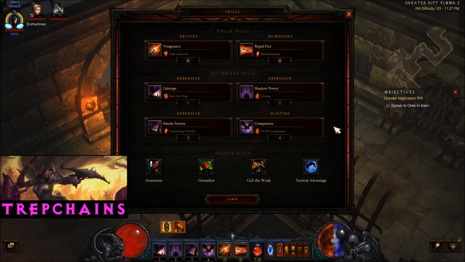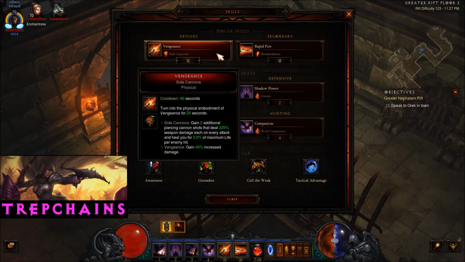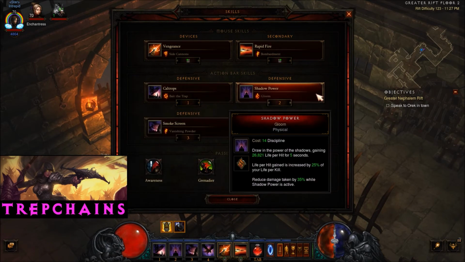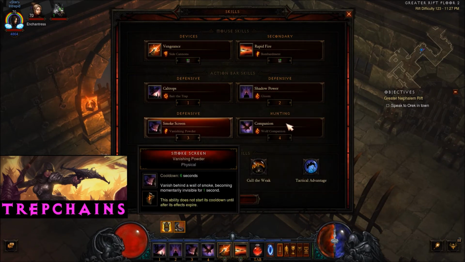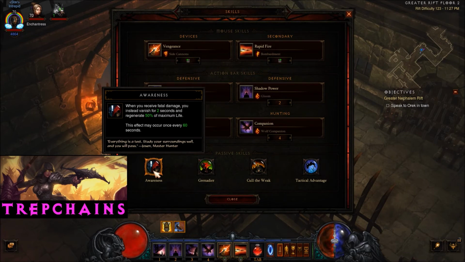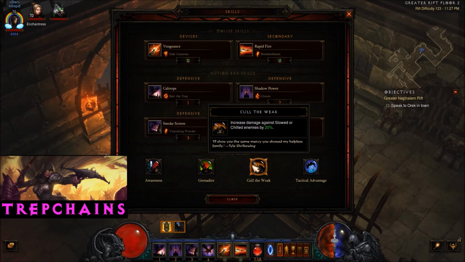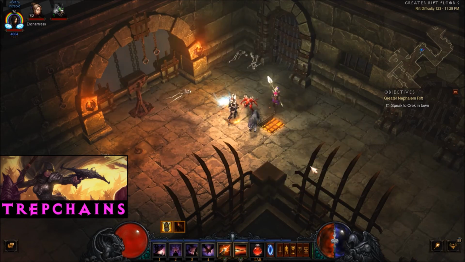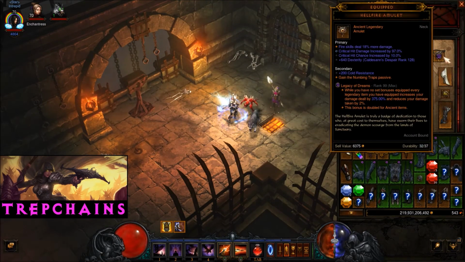Quick look at the skill screen. Running Vengeance, Side Cannons, Rapid Fire, Bombardment, Caltrops, Bait the Trap, Shadow Power, Gloom, Smoke Screen, Vanishing Powder, Companion Wolf Companion, and passives Awareness, Grenadier, Cull of the Weak, Tactical Advantage, and as mentioned before, running Hellfire with my Numbing Traps passive. So I've got five passives going on there.